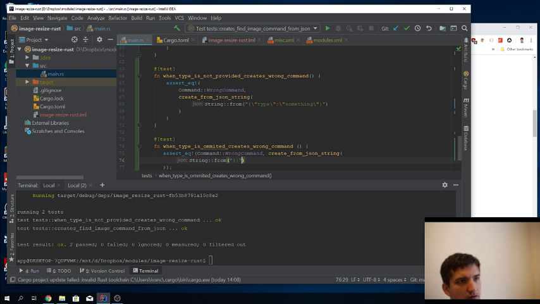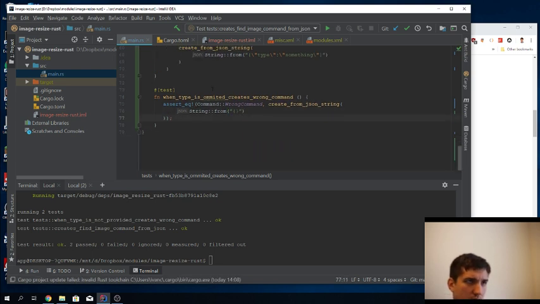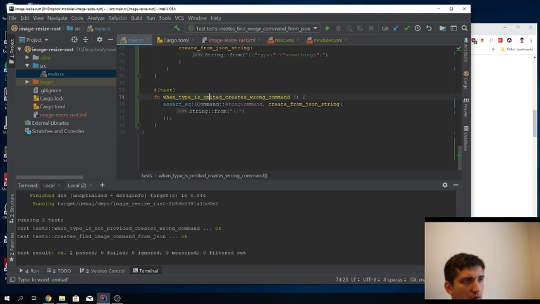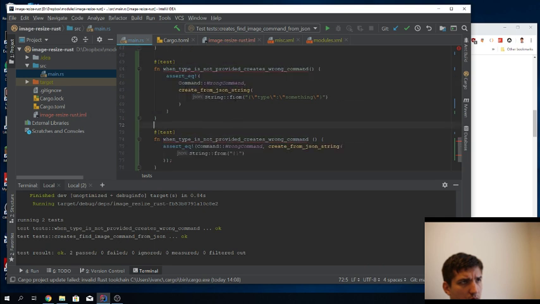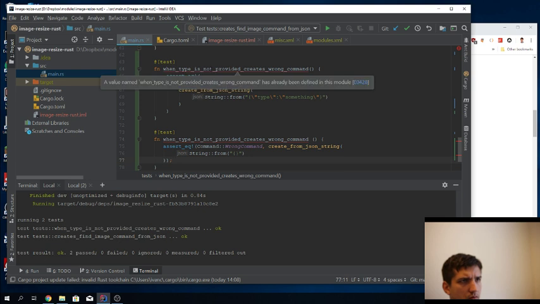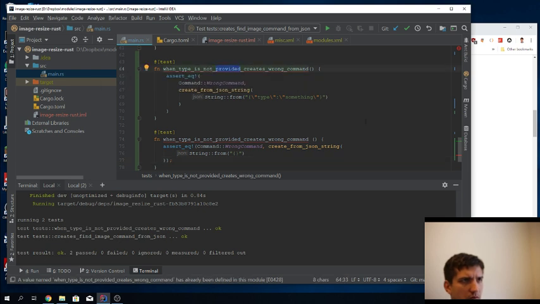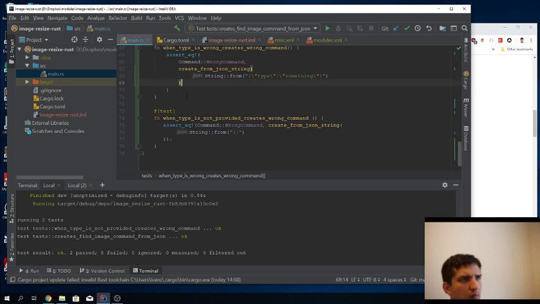Let's say we just provide an empty JSON object just to make sure when type is not provided. Oh, wait. This one is invalid. The name of the test case is wrong. Creates wrong command. Okay. When type is not provided, creates wrong command as well.